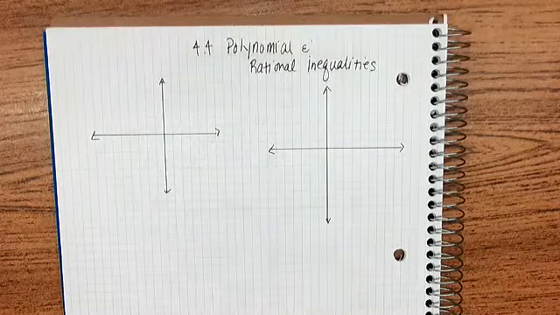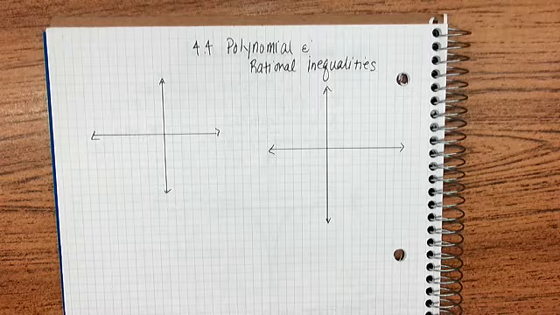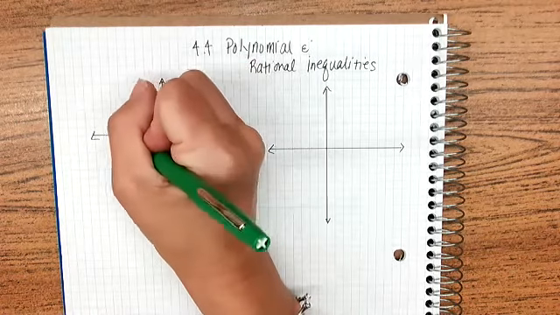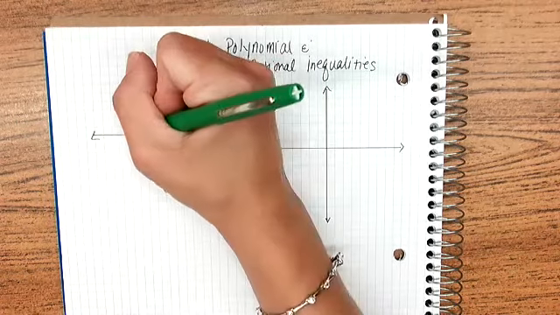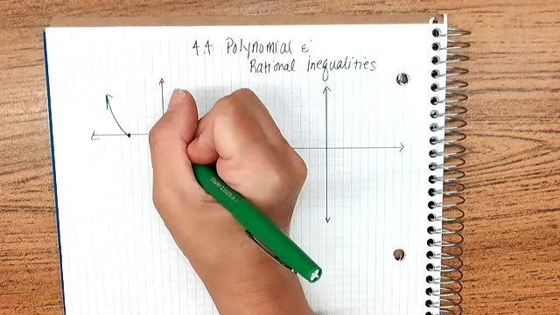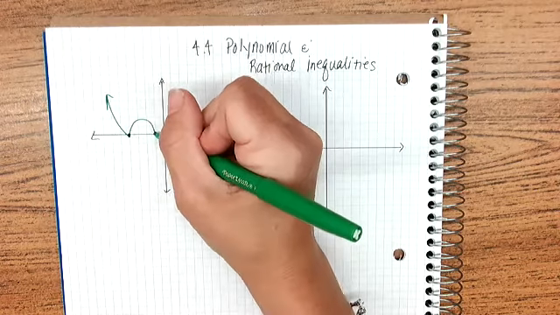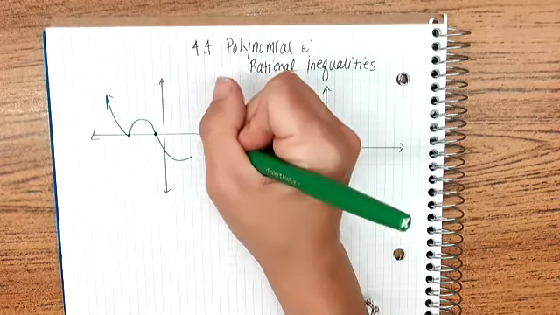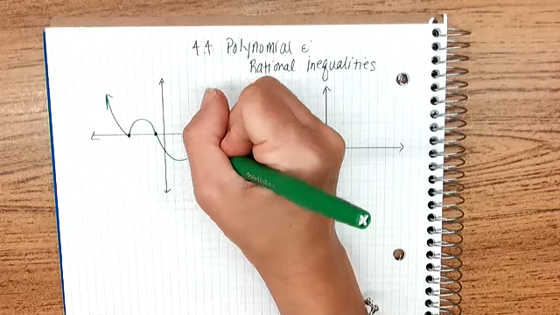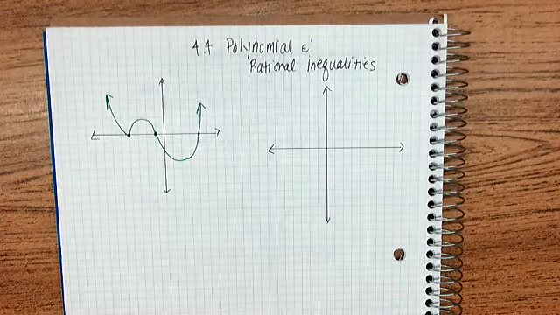Polynomial and rational inequalities. I'm going to draw two random graphs, one polynomial, which is bouncing, crossing, and I'm going to draw one rational. So let's just say you have an x-intercept at -4, and we're going up, and you have an x-intercept at -1, and I'm going to bounce, and I'm going to cross, and I'm just drawing some random graph here. Pause on your own, wherever you'd like.